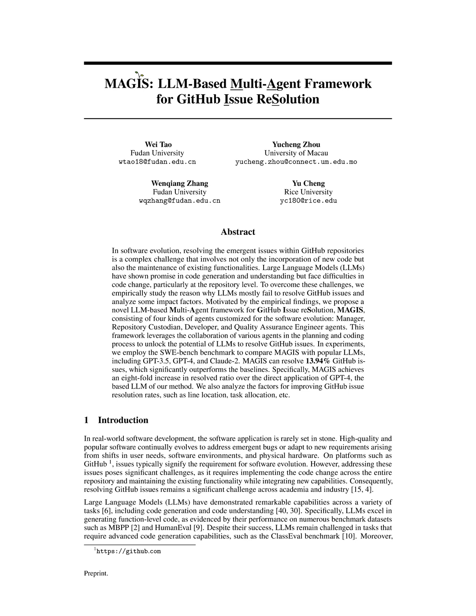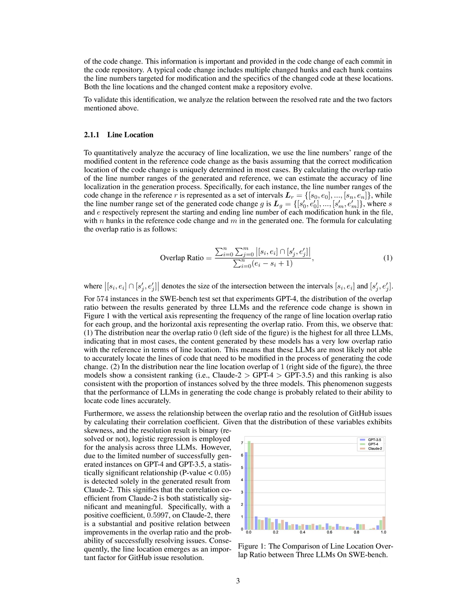The factors that impact the performance of large language models, LLMs, under the with Oracle setting, as outlined in the paper, are the line location and the complexity of the code change. The line location refers to the accuracy of identifying the specific lines of code that need modification within the code file. The paper quantitatively analyzes the accuracy of line localization by comparing the overlap ratio of the generated code change with the reference code change.